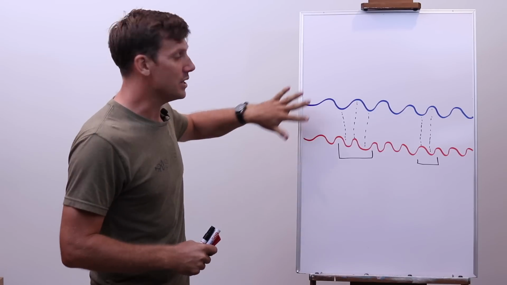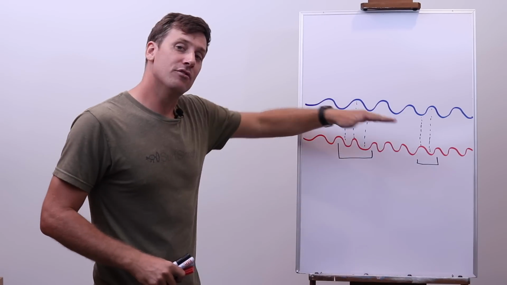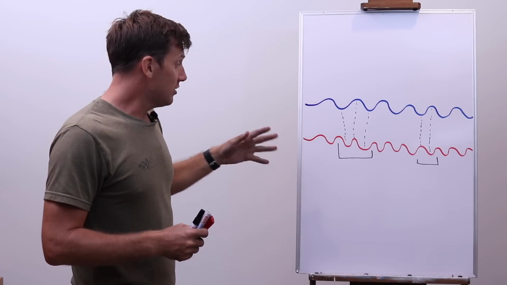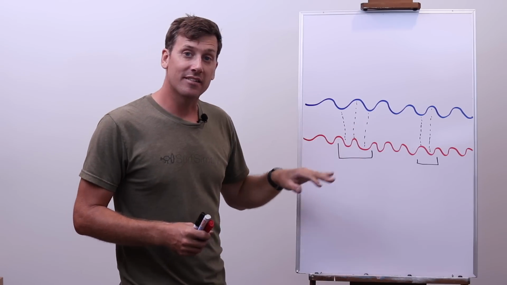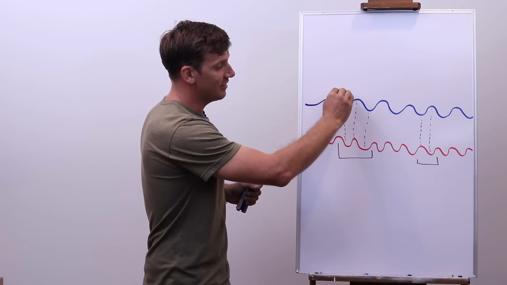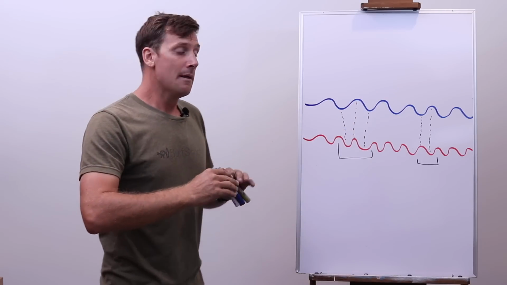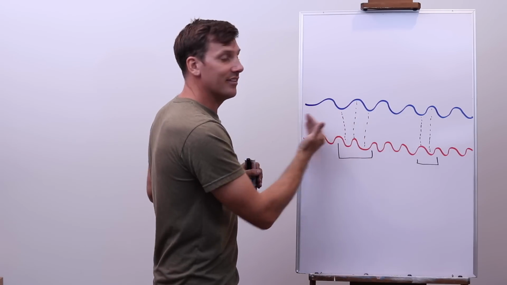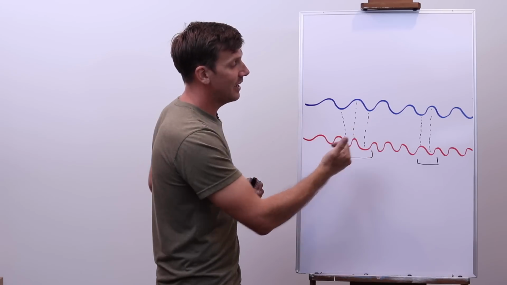If we know what wave trains are in the ocean, what all the energy is, we could calculate how many waves there would be in a set. If these two periods are quite close together, let's say we had a 15 second and 16 second period, then the overlap would be quite extended and you get quite a lot of waves in a set, maybe 5, 6, 7 waves in a set.